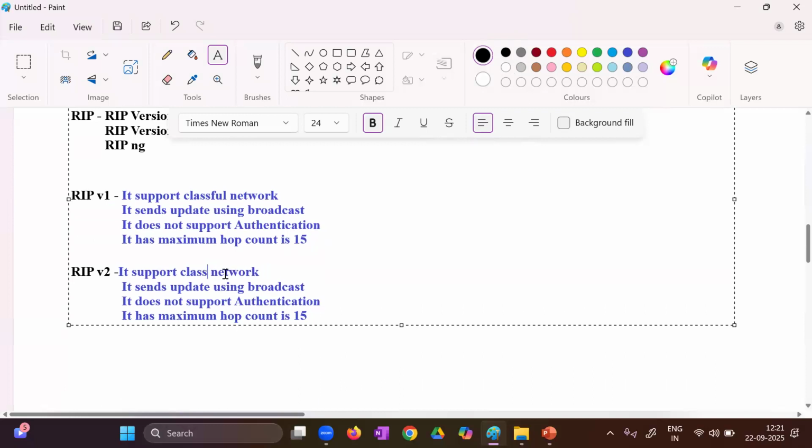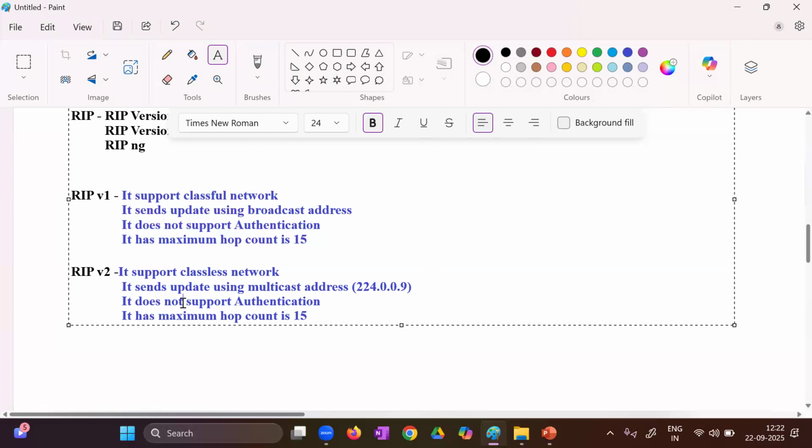Means here we have written that it is for classful, but it is classless. Then it sends updates using a multicast address. Okay, version 1 sends using broadcast address. Version 2 sends using multicast address. And what is the multicast address it uses? 224.0.0.9.